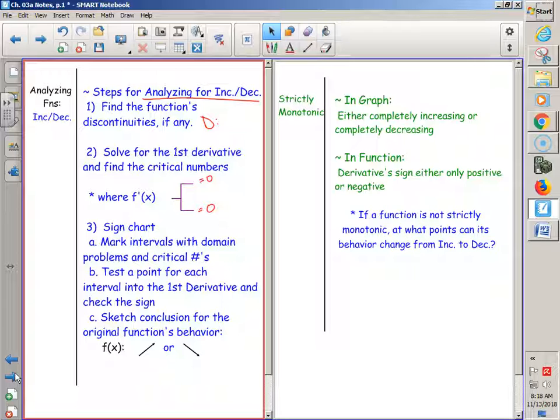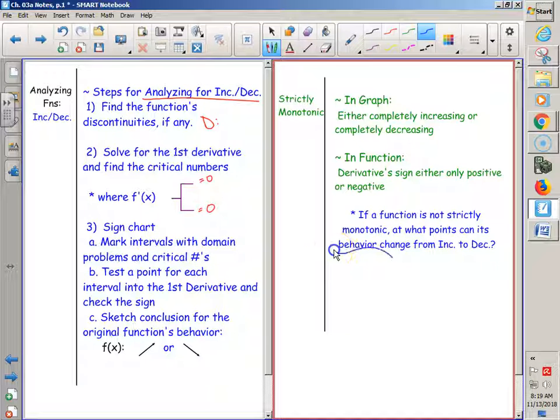And this was kind of just reiterating why we're looking for critical numbers. If a function is only increasing or only decreasing, the derivative only has one of these signs. But if a function were to change from this to this or this to this, then the slopes would have to change signs. And in order for the slopes to change signs, that can only happen, IVT tells us, at zeros or undefined.